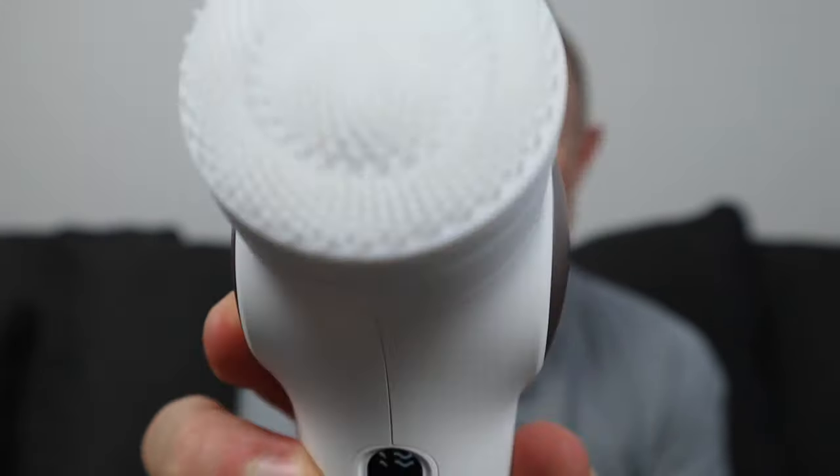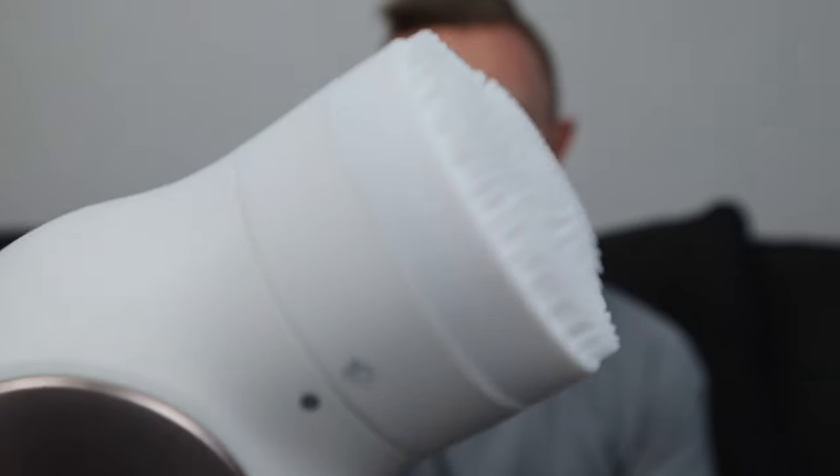You get not only the scrubbing from the little silicone hairs, but also a gentle little massage to help scrub away dead skin. The second speed and third speed provide progressively more vibration. The third speed is where I've been using it the most because I feel it the most — you get a lot of good vibrations, and once you've got your soap or facial cleanser, just go in circular motions for a gentle vibrational massage while scrubbing away dead skin cells.